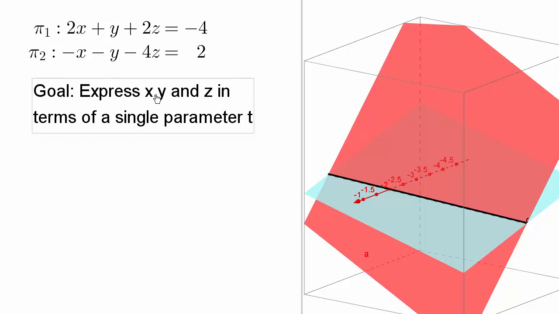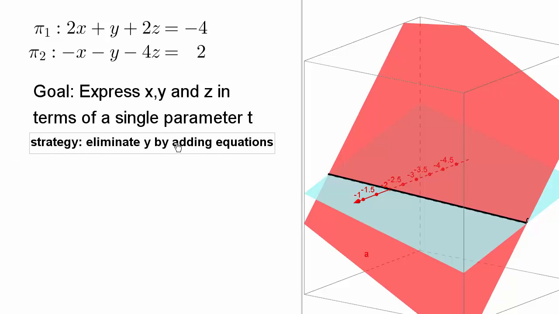And what I can do is try and eliminate some of these so that I can get things down to a single parameter. Fortunately, the way this is constructed, I've got a positive y there and a negative y there. I just have to add these two equations together and I can eliminate y. If you remember doing elimination, you can eliminate any of these variables. This one's handy because I don't have to multiply one equation by a number to eliminate y. So I'm going to use that strategy because I don't like doing elimination with three variables. Okay, so there's my strategy.